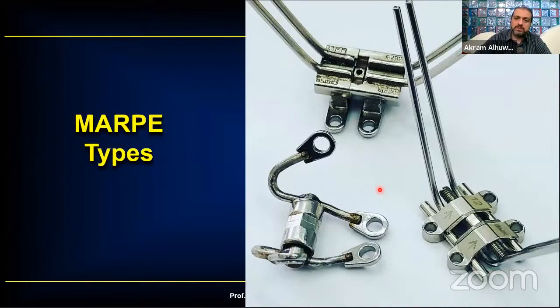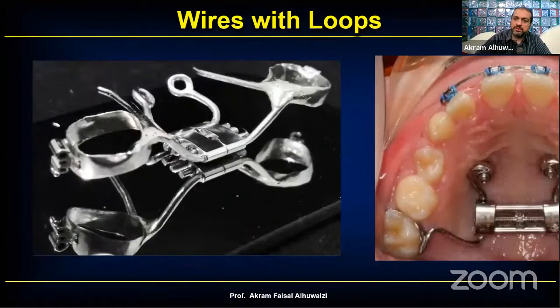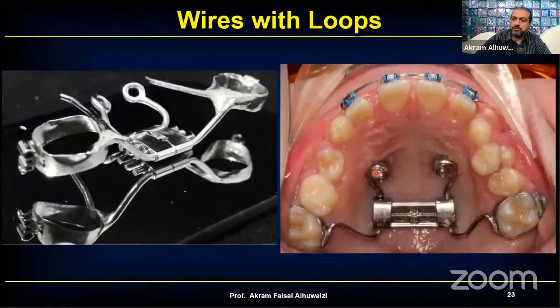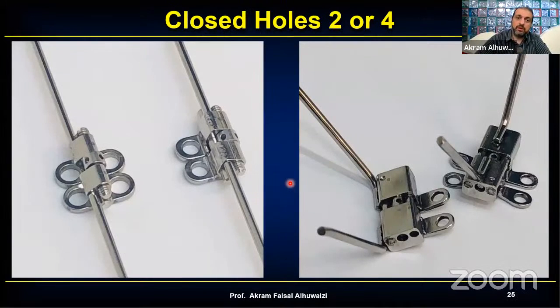But nowadays, these newer designs are emerging, and there's so many designs to look at. But I would summarize, there's these designs that have the regular Hyrax, but you have holes with wires with loops, and you put your mini implants in the middle like this, and you just open them, and you only have these two TADs in the interior part, which are supporting the Hyrax. Another type is using these open holes, and you would put your screws here. And while it works, I don't like it because it allows for slippage of the appliance more than if it was closed. There are these closed types.